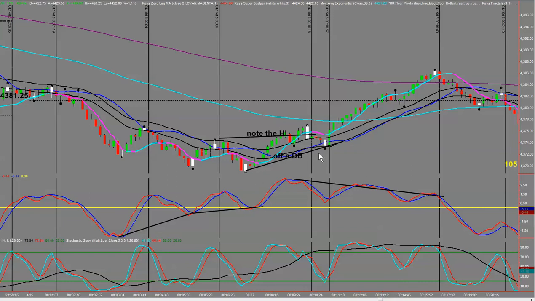So we can see here this is off a double bottom, and this is a good signal of a change in trend, at least in the short term. Notice here I've got a higher low, so you can see that it's broken that little pivot there. And also here, see my paint bar here, that tells me I've got angulation up here, at least for the short term. So I would expect either a bounce off the 89, we can see here it shot straight through, or off the 200, which is exactly what it did over here.